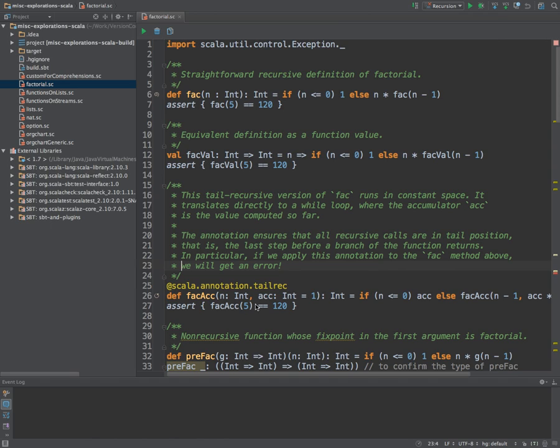So we would have a hard time converting this into a while loop, and you can try it, but if you try it, make sure that it's really equivalent in the sense that the value of n that it starts with should be 5. And you'll have a hard time.